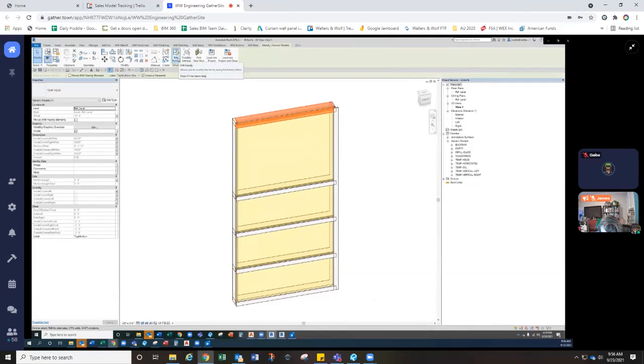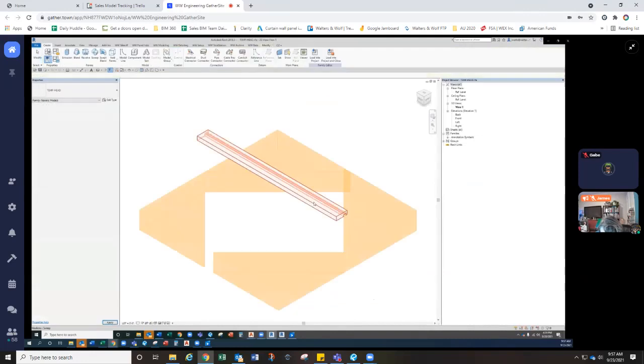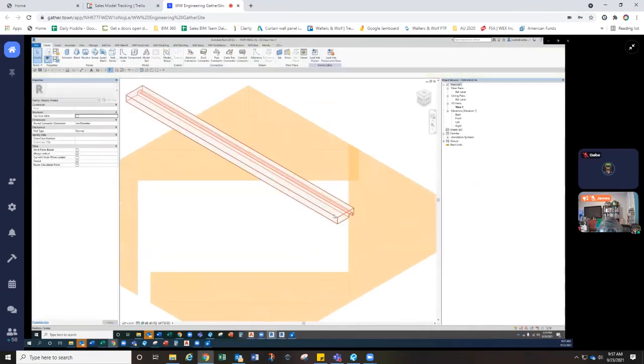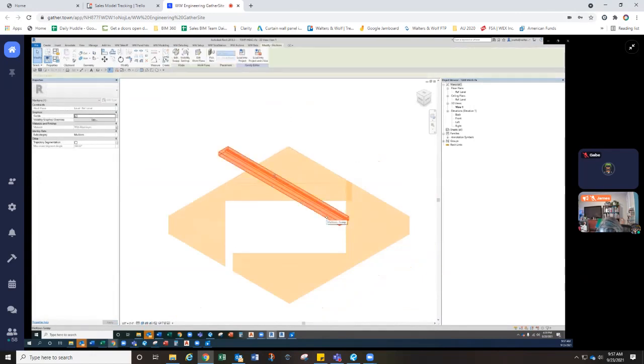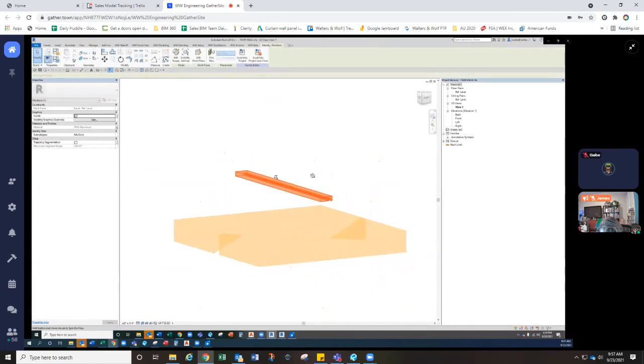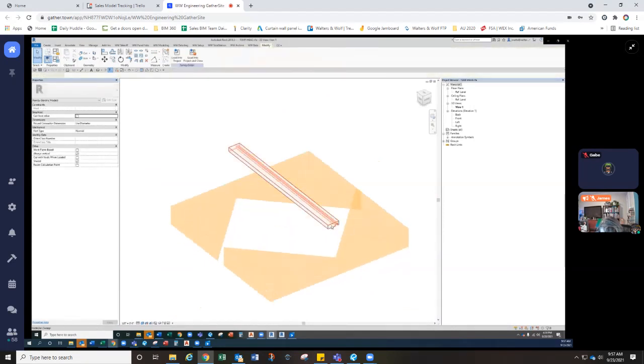So you can go to Edit Family. You can check out one of these temporary mullions we're using on the sales side. This would be considered a component family. As you can see, it's just one sweep, one shape. So it would not be considered a nested family, but just a plain old component family.